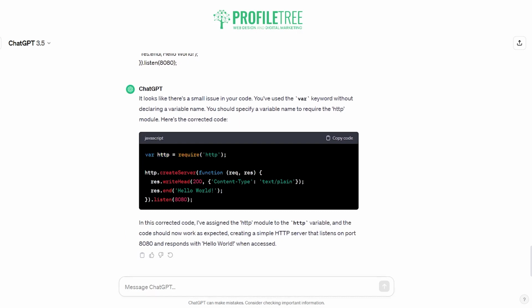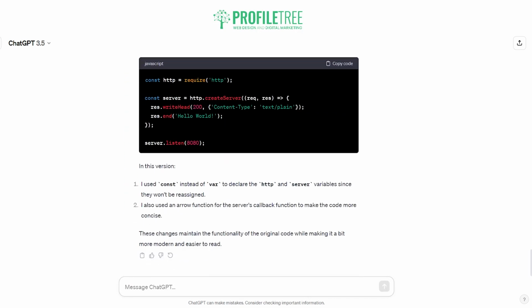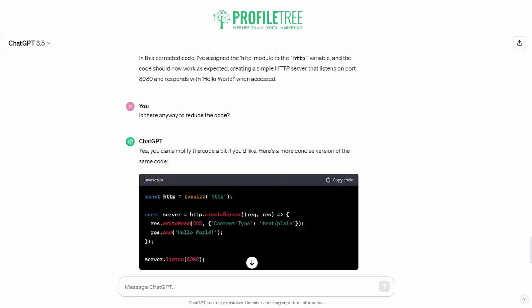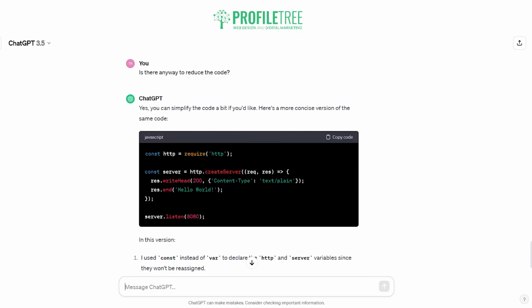Now you can always say, is there any way to reduce the code? It'll ask and give you some suggestions. So this time it's used const. So const, which is the variable name, equals require http, and that has more or less reduced the code by one line.